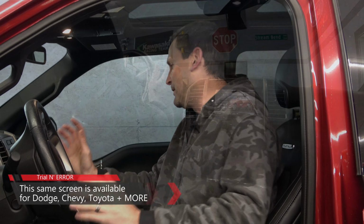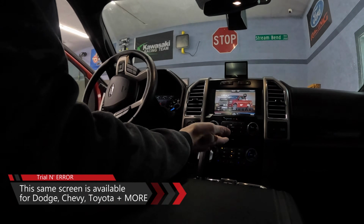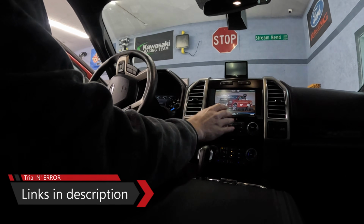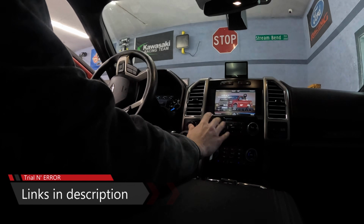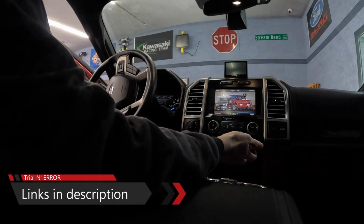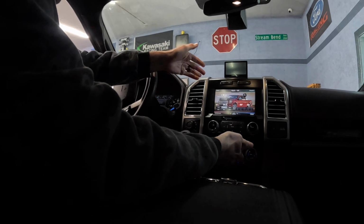The only thing that is not awesome anymore, and it used to be awesome back in 2015, is this center stack. This is a Platinum, so it's got a lot of options on it, but back in 2015, an option to have a big screen was not one of them. So are these screen upgrades now smooth enough in terms of their integration with the factory equipment to truly be a good upgrade? Because the first ones weren't.